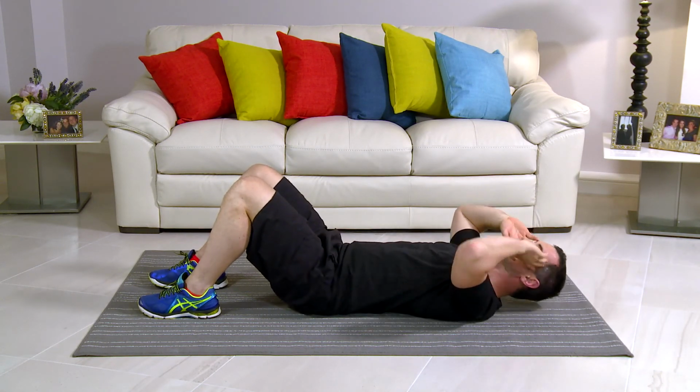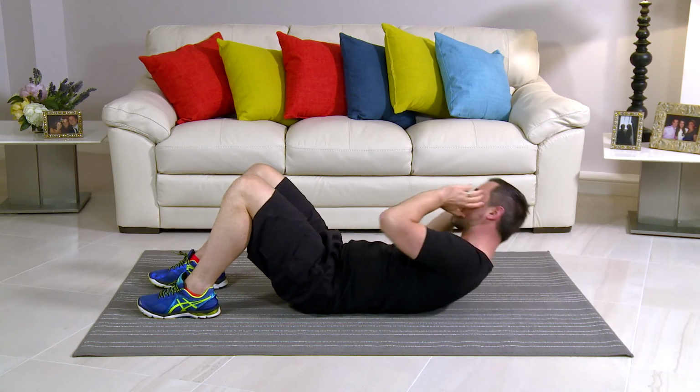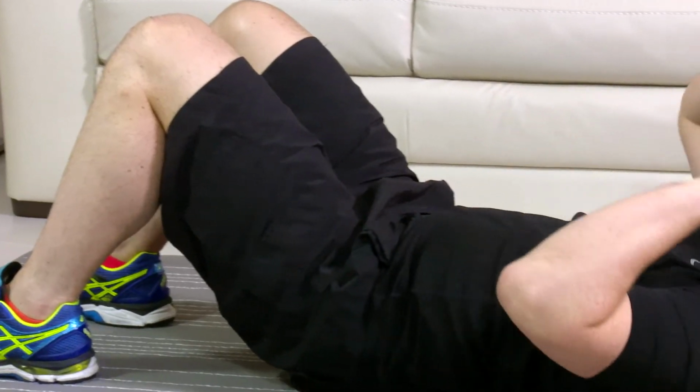Perfect. Nice and slow, nice and controlled. Take it nice and easy. You're coming off the mat, but you're using your core to get you up. The neck is not forward. It's nice and relaxed. How are you finding? Are you okay? Good. Stay with me now. Nice big circle. Right the way around.